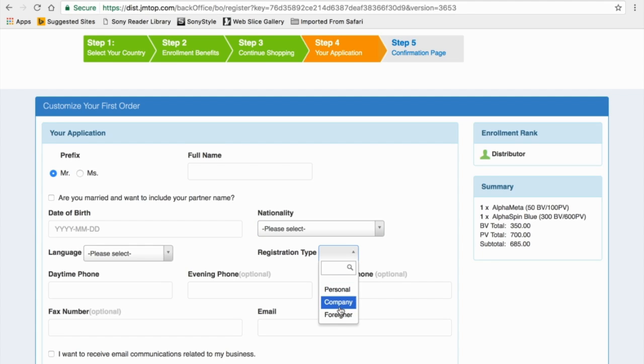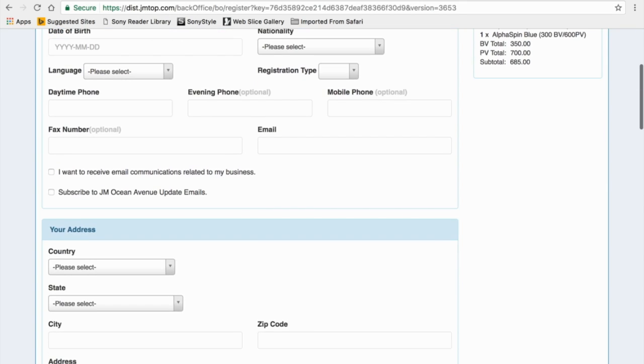If you are doing it personally, I know most people do it personally. If you're a company, you use your company name, like I do. You have the daytime phone numbers, at least one is good. You go back, fax, all of this fax number is optional.